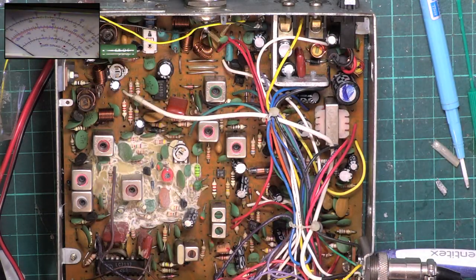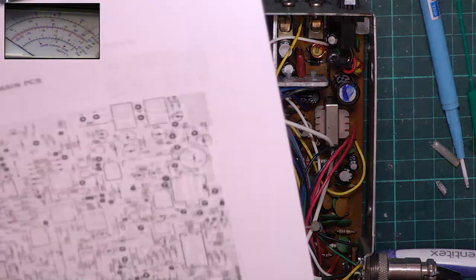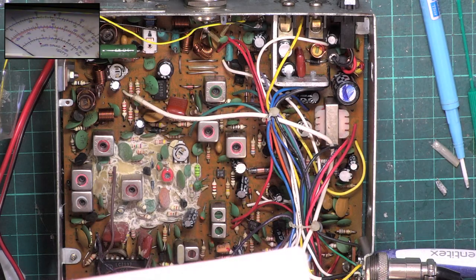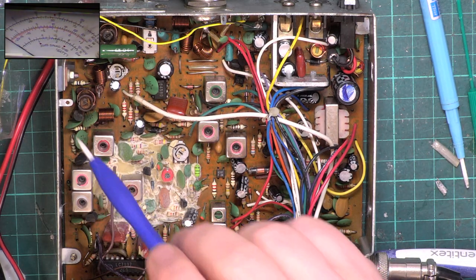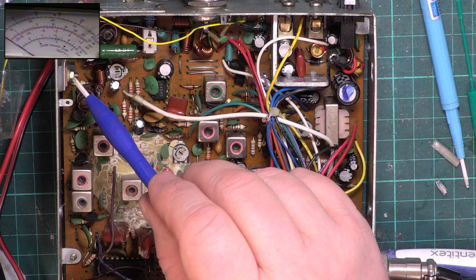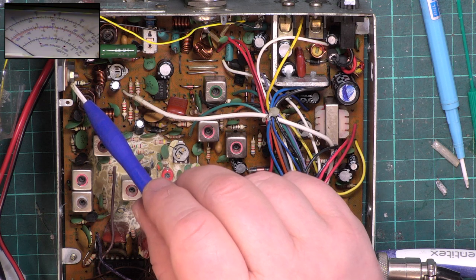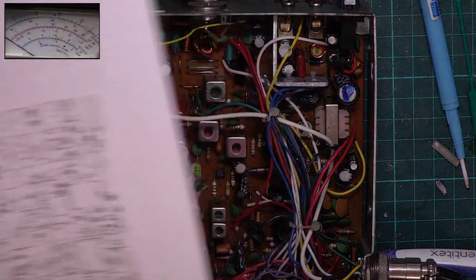Can't always achieve 4 watts with the ballast resistor present. That's probably why some of them take it out, except they pretend they're getting about 7 watts out of it, don't they? But you're not at all. You don't want to be wrecking the Mitsubishi output transistor, because most of the ones on the market are fake. I've said this before. If someone's offering you 2SC2166 transistors, they're going to be at least 20 years old, and they're going to be tarnished, because Mitsubishi stopped making them 20 years ago. So anyone who's selling nice shiny ones are going to be fake. It's pretty logical.